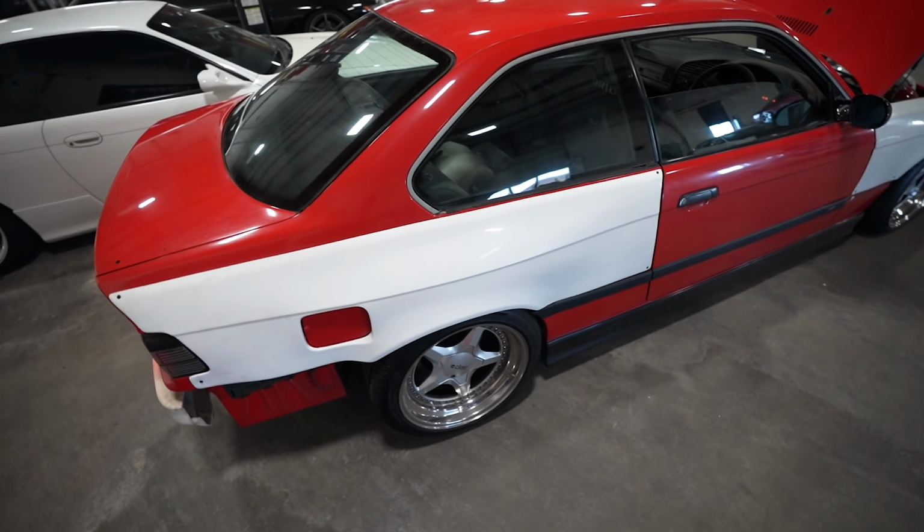Right now it still only has a 245/40 cheap tire and the alignment's really whack, but it still should feel a lot better than how it was. If you don't know this setup, this is a fully built S50 with a Precision 6266, 3.0 liter straight six, fully built, with a turbo slapped on it.